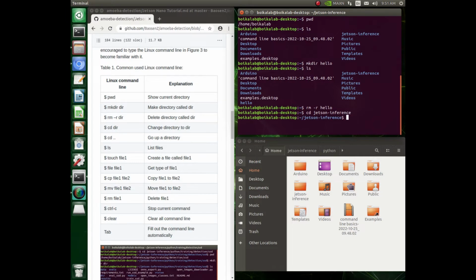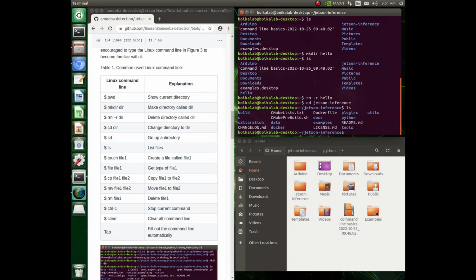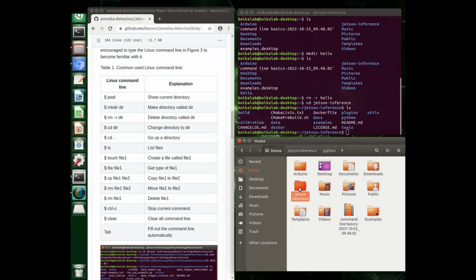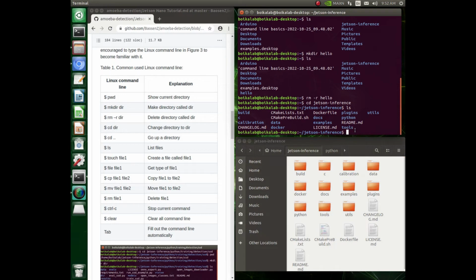You hit enter, you will see that the current directory we are in is jetson-inference. That's the cd, and you can also list all of the folders and files inside jetson-inference. You can click it in the window. You will see that it's the same with all of the folders and files inside jetson-inference.